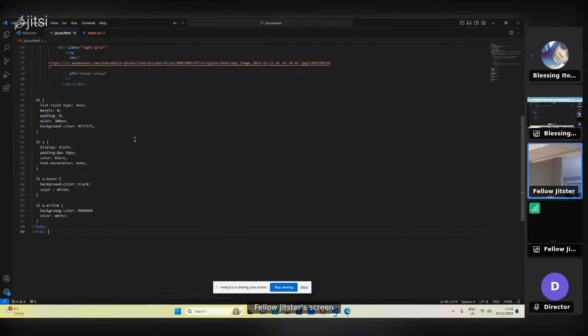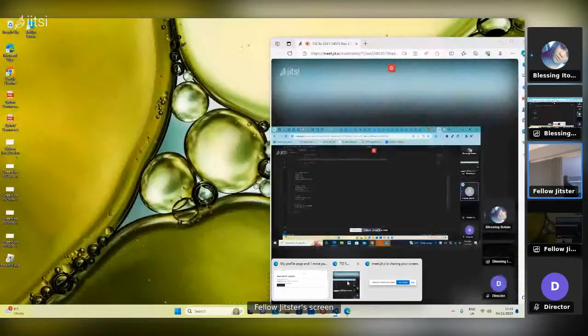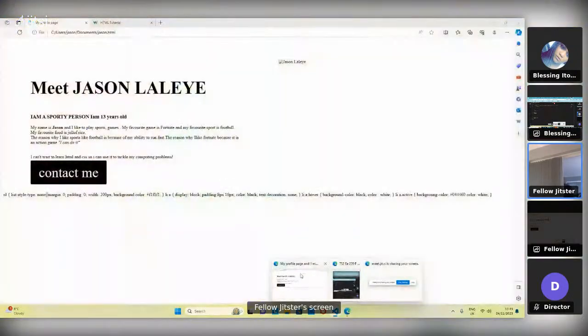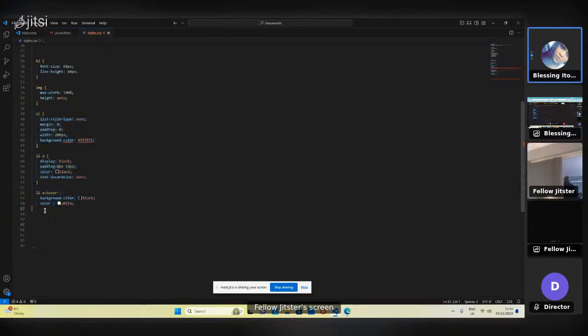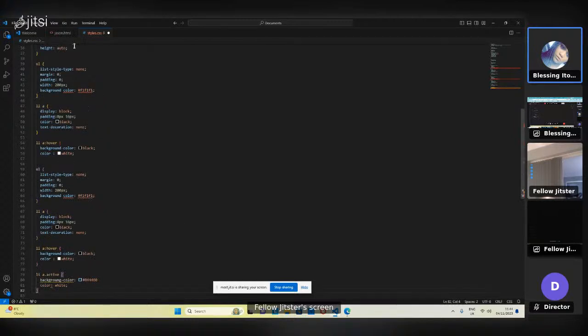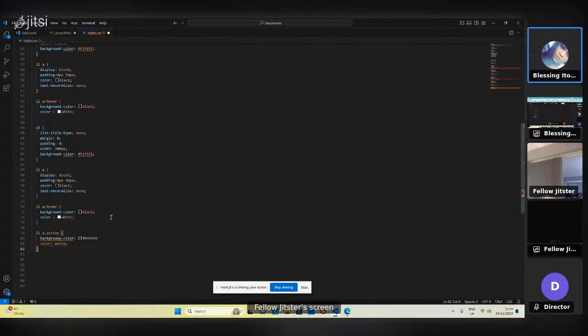You have the UL. This is supposed to be in your CSS. That's why it's not showing. You told me to put it in my HTML. No, the only thing that's supposed to be in your HTML is the UL and the LI and all of that, not the styling.